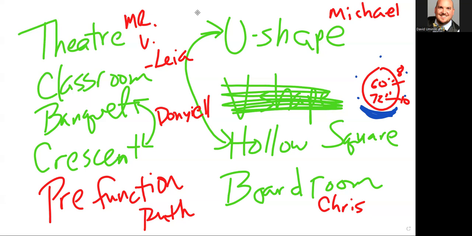But the pro is if there's a presentation that people need to take notes on, they have a table available for them. And another one is that everyone's facing the front. It's not like a round table where some people are facing other directions. Everyone's facing the front, so, yeah. Okay.